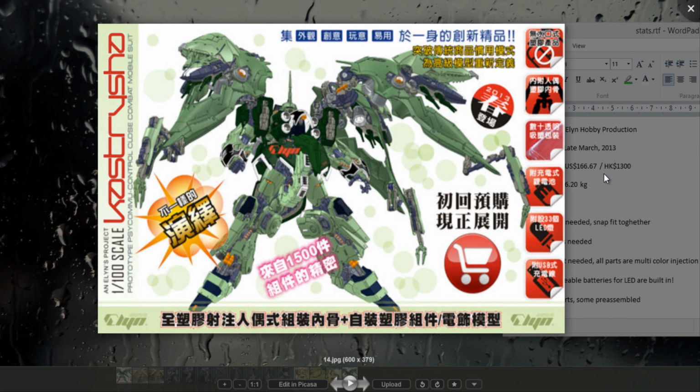But I find it hard to believe that anyone who builds this kit buys it for that reason, because the first thing I'm going to do is get an airbrush and spray it all, so get it looking as best as I can. So it's a little bit odd. I understand why they've done this kit, I just find it a bit strange why they would go to the trouble of making the parts so that they're all completely clean, don't require sanding or cutting out or anything like that. So it seems a bit odd, and I wonder how much that has added to the cost, which is why I'm bringing this point up.